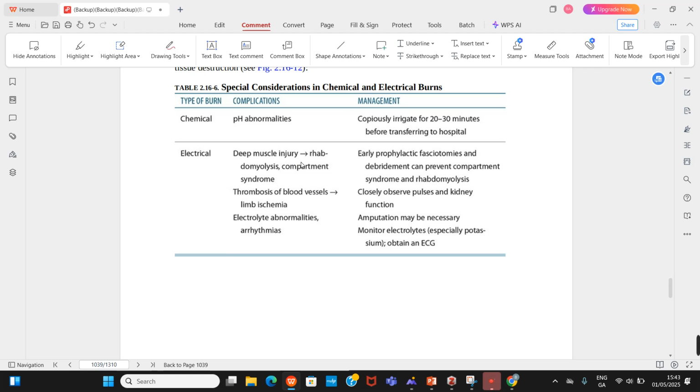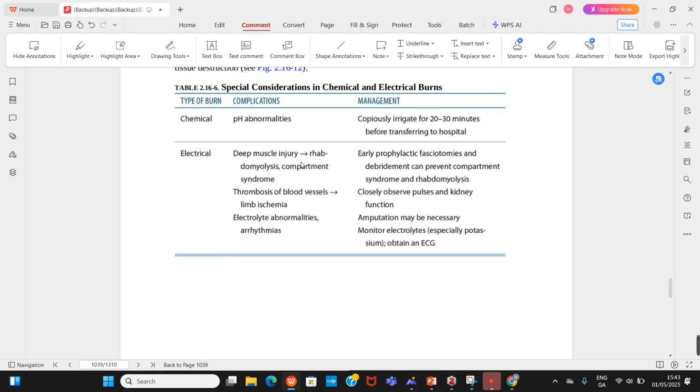If they tell us that somebody has immediately lost pulses after having an electrical burn injury, you want to go and do what? An urgent fasciotomy, because you know that's likely to be compartment syndrome. Having pain, reduced pulse, paresthesia, compartment syndrome. Some people find it confusing, asking what's the link between compartment syndrome and picking fasciotomy. So that is the link that we have explained.